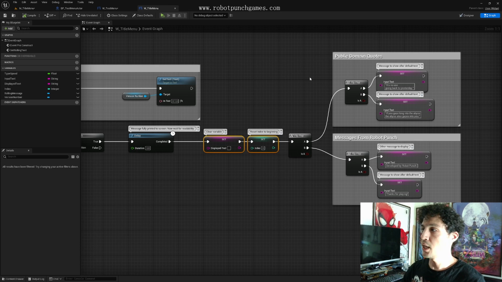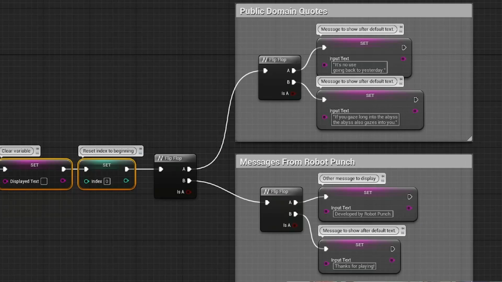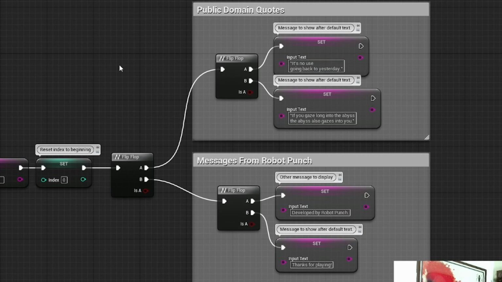So now we want to change what our input text is, our new input text. And here you can get creative and start to do whatever you want. You can have just a single message. You can do like I've got here with flip-flops, where you can alternate between messages. Whatever you want to do, add some logic here.